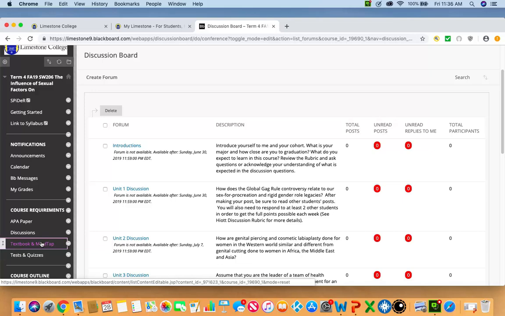So the MindTap is not there yet, but as you go back into the getting started page, when you get ready to start the course, you will see a link that says ebook, and that's going to give you access to your book. Right now, it's not in the course because I haven't gotten Gaffney to load it and embed it into the course yet, but that's coming before the course starts. So just know you will have access to that.